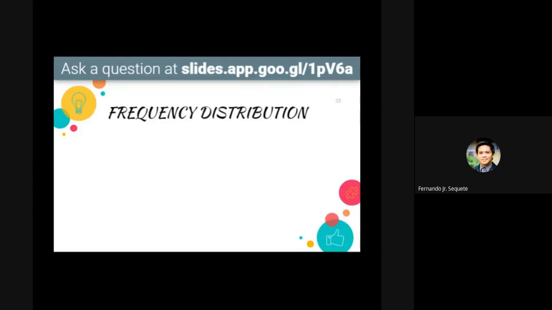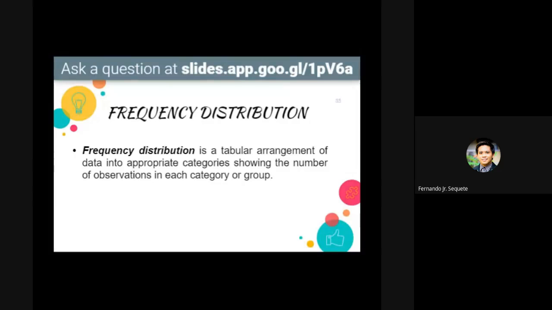Next would be the frequency distribution. Our frequency distribution, I believe, hindi ito alien sa inyo, no? Because part ito sa discussion talaga, basic discussion sa statistics during your senior high school. When we say frequency distribution, it is a tabular arrangement of data into appropriate categories, showing the number of observations in each category or group.